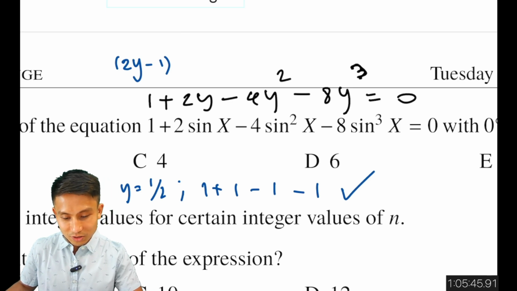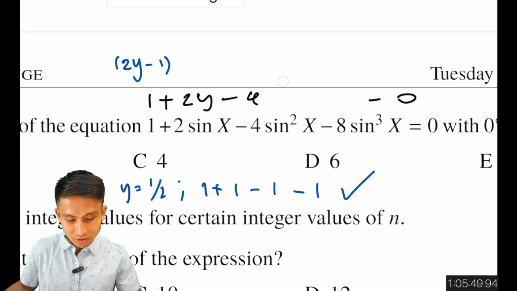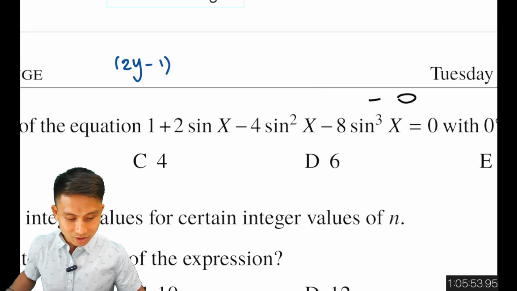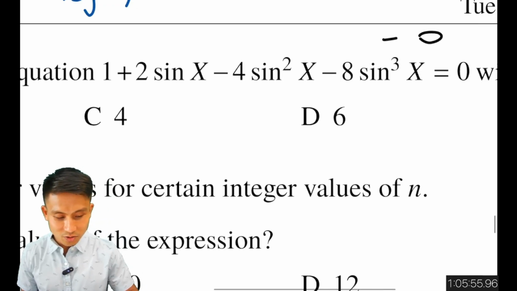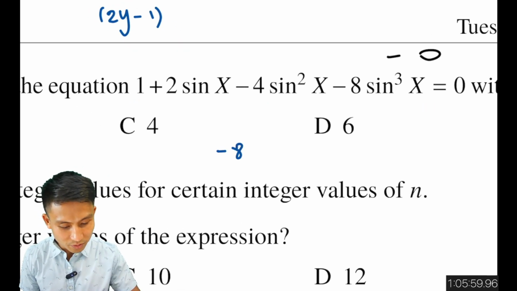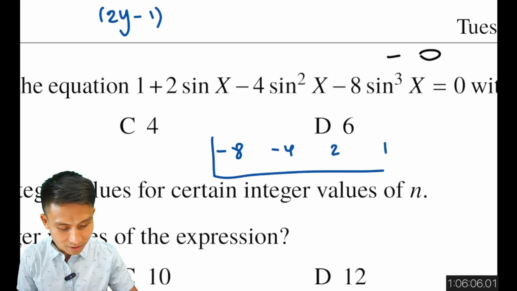Okay? So, yeah. Let's do a long division. Well, actually, you should know short division, right? So let me show you short division. You just write the coefficient of all the polynomials here, so minus 8 in order of the degree. Minus 4, 2, plus 1. And then you do this.